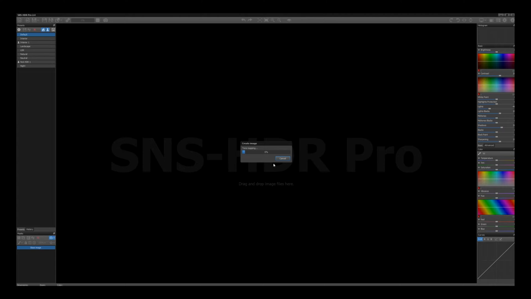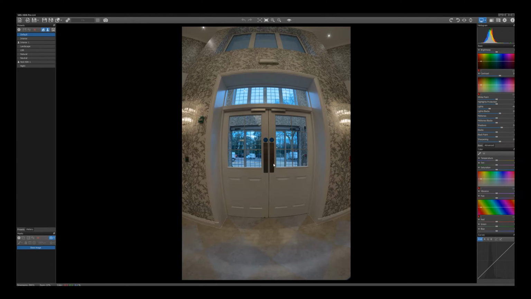Now, it doesn't take too long at all. In fact, it's pretty quick. I have got a reasonably fast computer. You'll generally find that the faster the processor you have, the quicker this will work. But I find that it is a pretty fast program. Okay, so there we go.